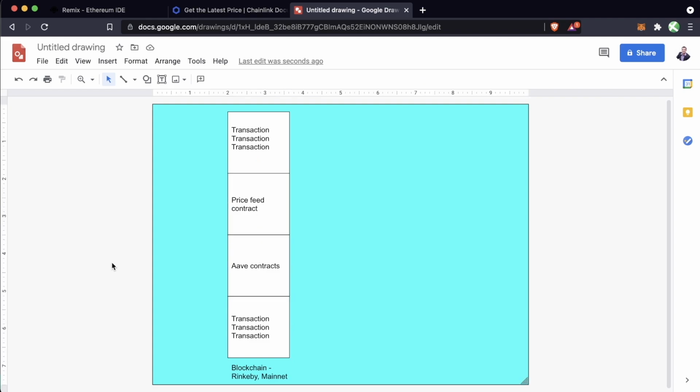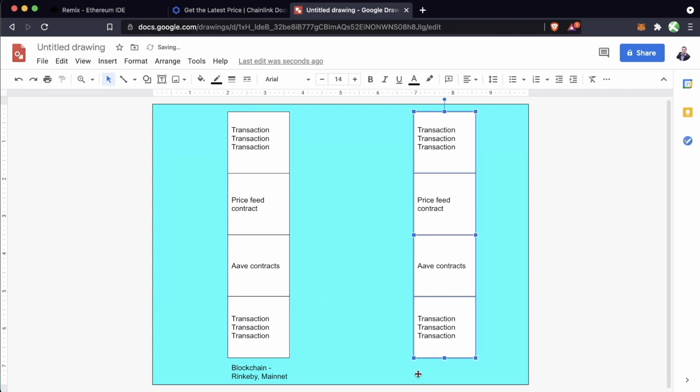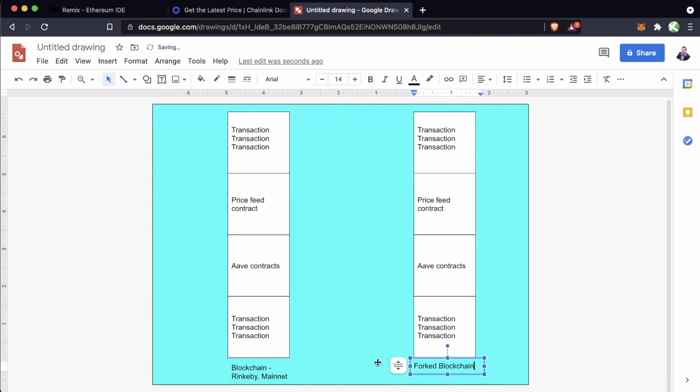So hypothetically, if it's all already there, we should be able to basically copy this whole blockchain and do some simulations ourselves. And that's exactly what forking does. A forked blockchain literally takes a copy of an existing blockchain on the left here and brings it into our local computer for us to work with.